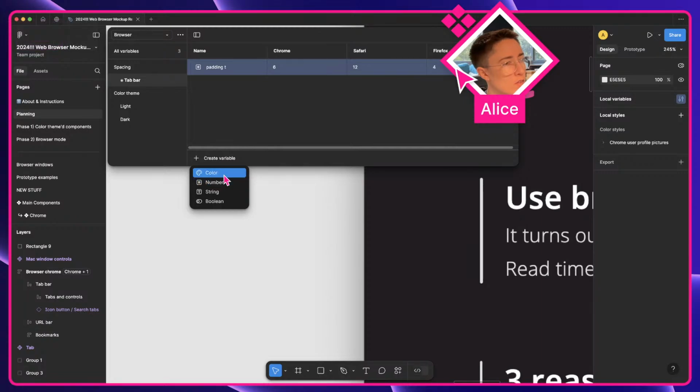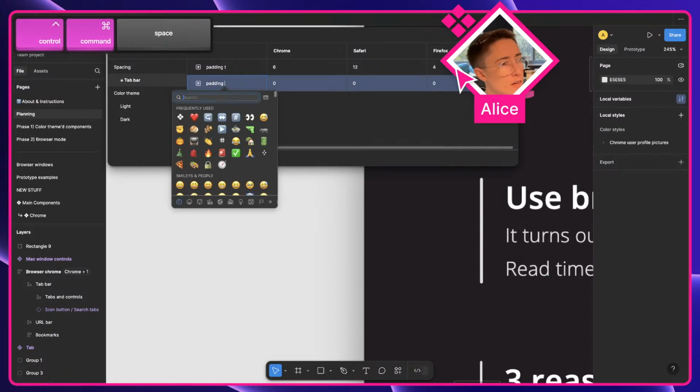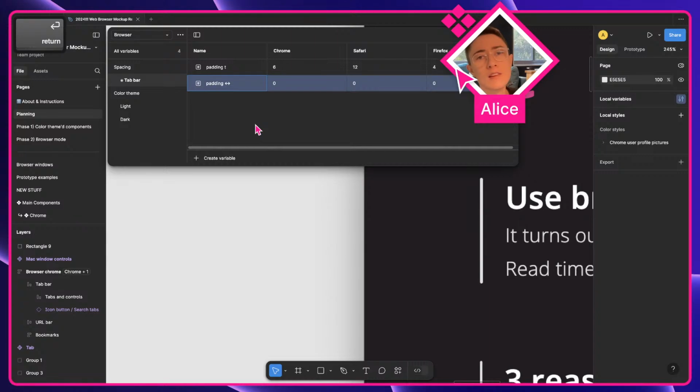So let's, for now, number padding again. If it's the same, this is going to be the other forcing function here. If all 3 browsers can have the same left and right padding, then we will do this. But if 2 of them, let's say Chrome and Safari, both use 6 pixels left and right, but Firefox doesn't. It has weirdly separate values. Then we're going to have to split it up. So what did I say, 6? Let's put our rectangle back. Yeah, 6.